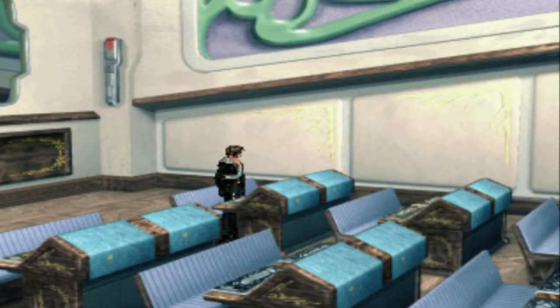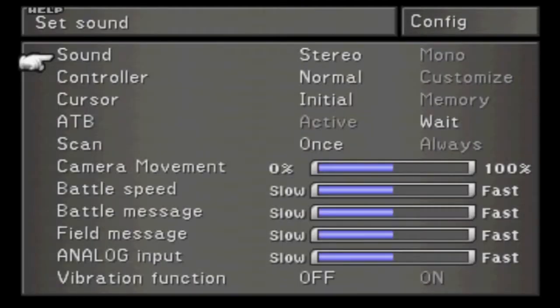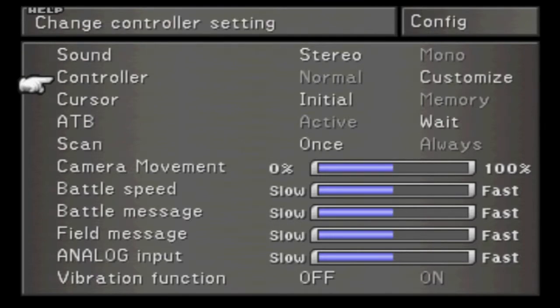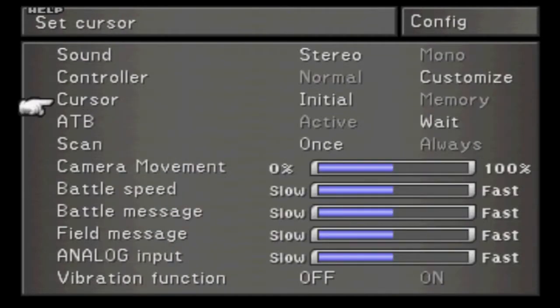Okay, the first thing I'm gonna do is go over the config. We customize controls, because I don't want X to be the confirm button. I'm used to circle being the confirm button. I'm used to triangle being the menu. Yeah, X cancel, that's good. Yeah, okay, that's good. And then battle speed to fastest.